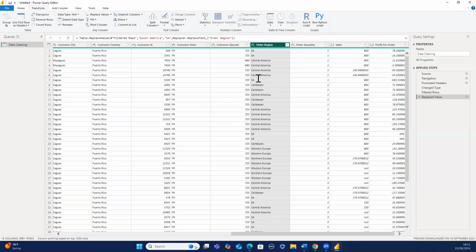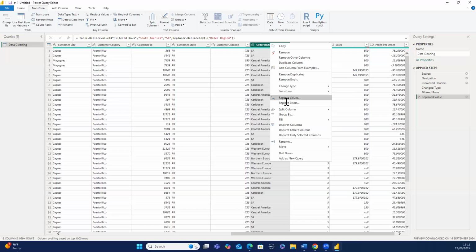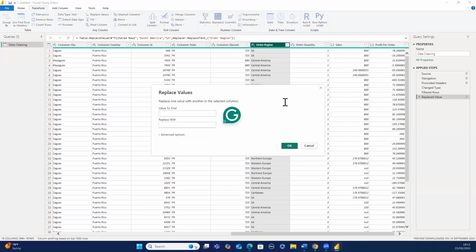Let's say you want to replace all the Central America with nothing. You don't want to see anything there again, you just want to leave it empty. So replace values.